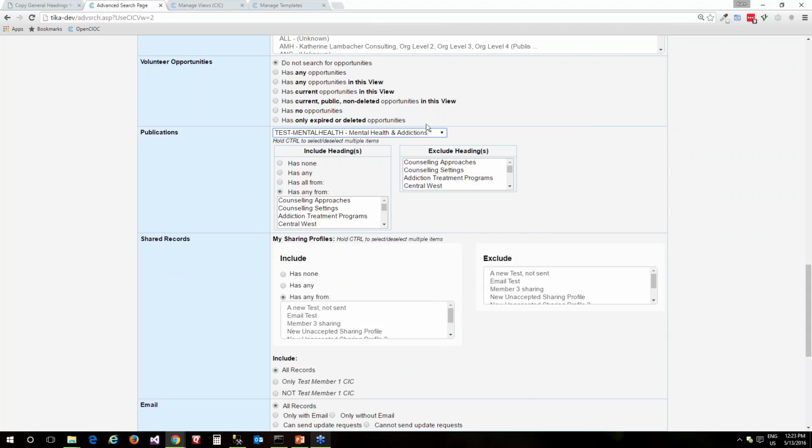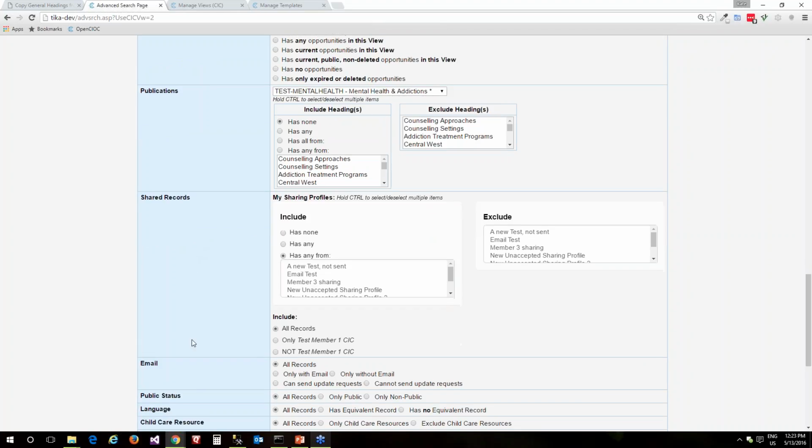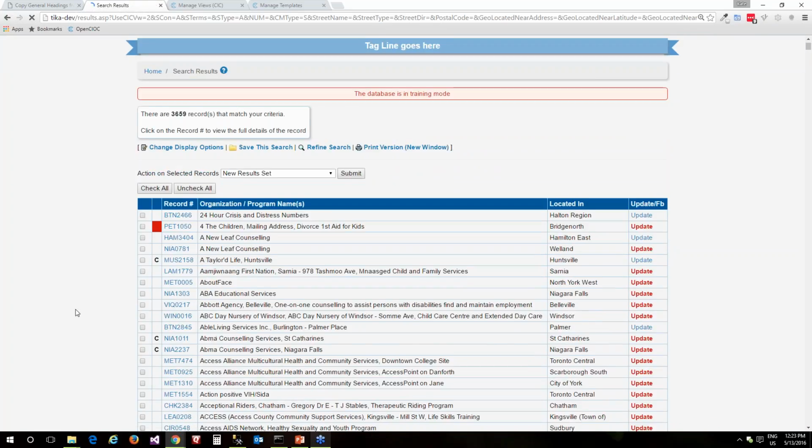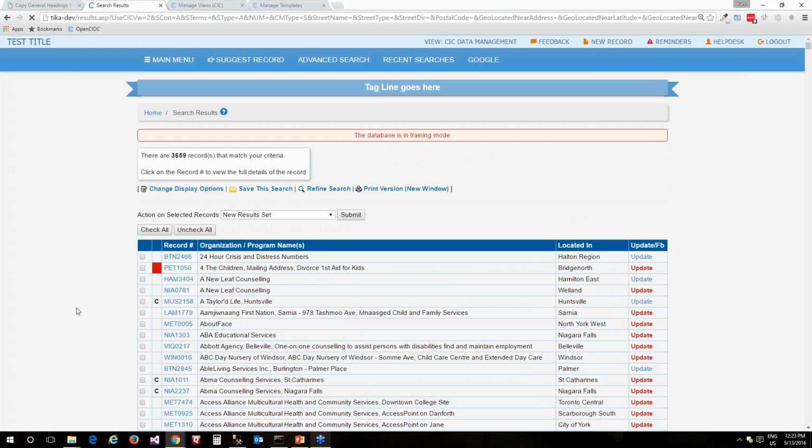So I can do a search for find me all the records that don't have any categories, for example. And by the way, this is only going to apply to things that have that publication. It's not going to bring up all the records in the whole entire database. It's only going to bring up the records in that publication code that had no headings. If I had done this search and it brought up all the records, I would have brought up 45 or 50,000 records here. That's not the way that it works.